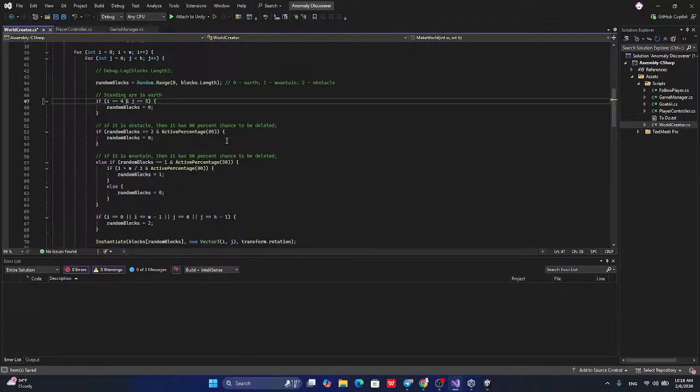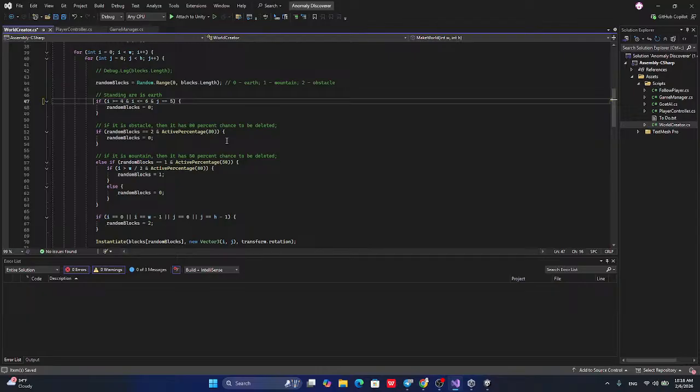You know what? I'd like to do it like this: for I and J, I must be less or equal to 6, and here I must be greater or equal to 4.